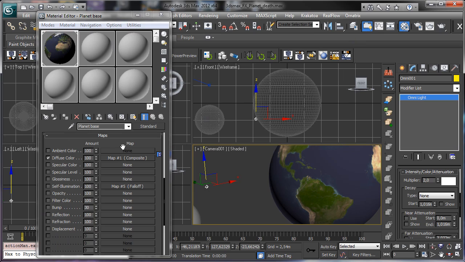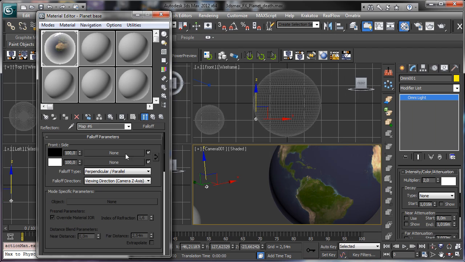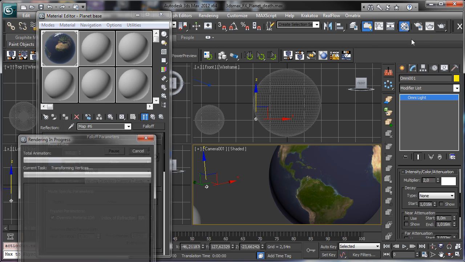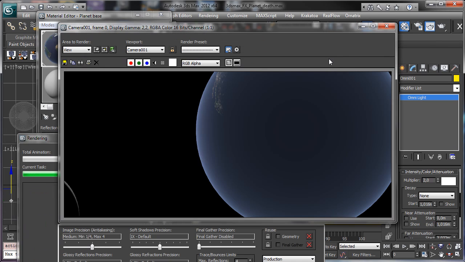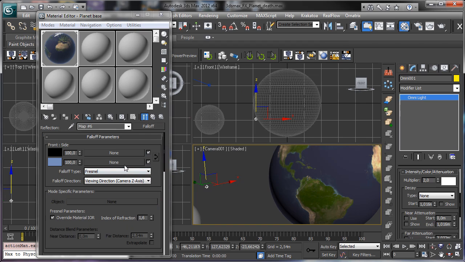Then we can start to add some mapping there to illuminate, and we can use the reflection, and we can use the fall off. And in this case we can use something similar to the blue, but I don't like to do something like the earth. I like to make something a little bit stranger. Okay, and we can control this mask.